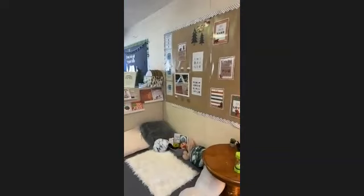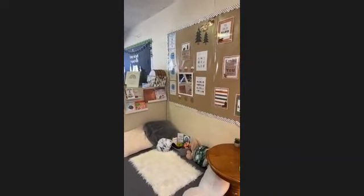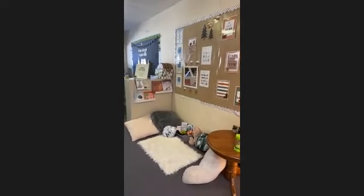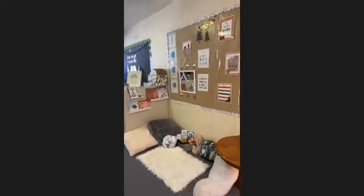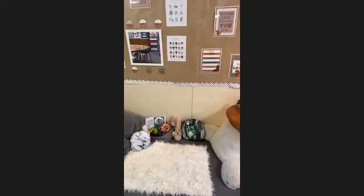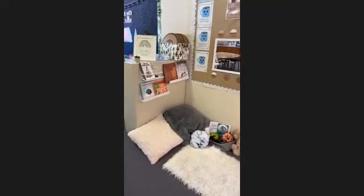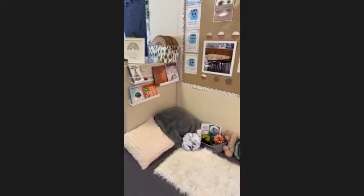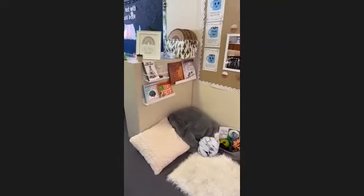And this right here is our calm down space. It's larger than I would like, but right now we're waiting on a canopy to come in to sort of enclose that. The canopy is on back order. But I have so many students in my classroom that benefit from calm down space. I actually have found ways to use this for more than one student at a time, where they're not really interacting, but they're both in the calm down space.